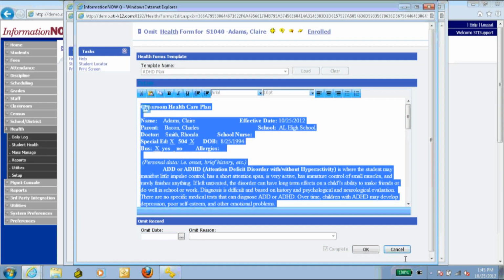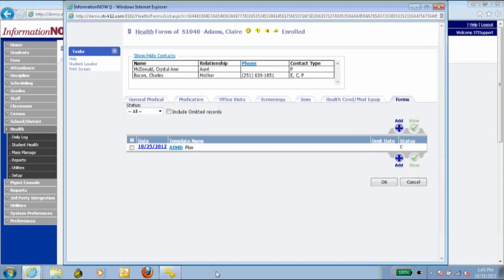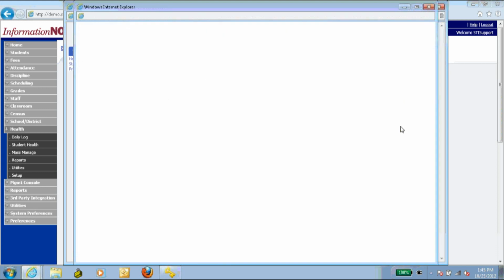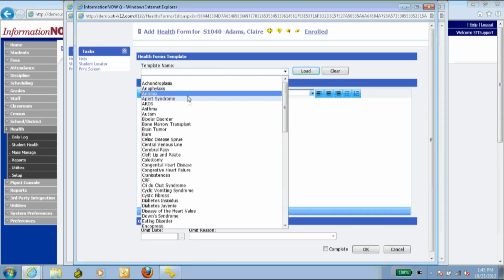Copy everything, because I've probably made a whole bunch of edits in there. Now I want to go add my plan for the next year, and it's not available. That plan is no longer available because you guys already have the plan entered, and it doesn't recognize the date timestamps, which has been a change request, to where maybe after a year you guys can add a new plan.